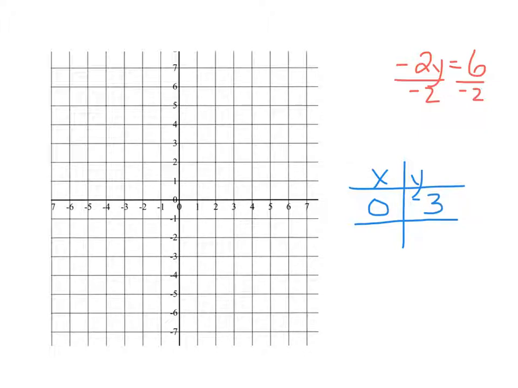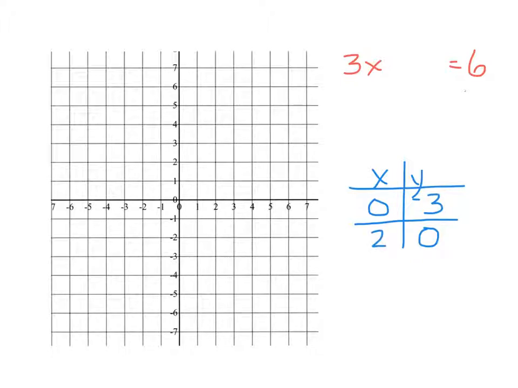Next, I would go through and let y equal 0. Now, when I let y equal 0, let me go back here for one moment and get rid of the things that I had put in here and put back the original equation that I had. The original equation that I had was 3x subtract 2y is equal to 6. So now I'm going to let y equal 0. When I let y equal 0, that means that 2 times y is equal to 0, which means I'm going to be getting rid of this. So now I have 3x is equal to 6. If 3x is equal to 6, that means that x is equal to 2.